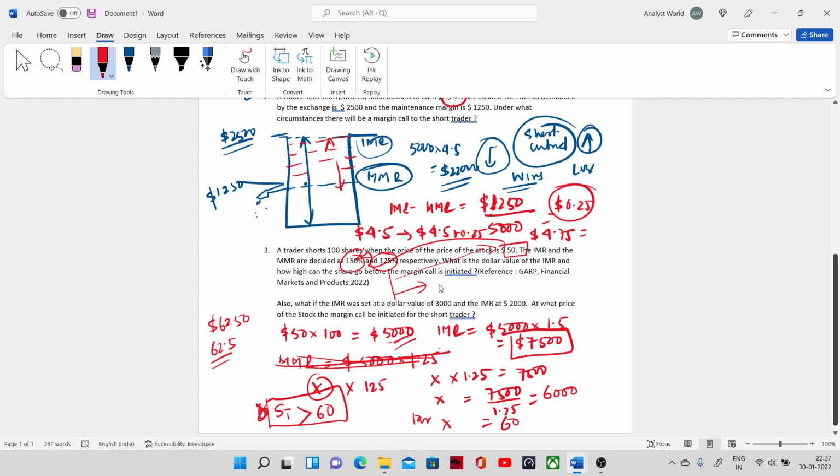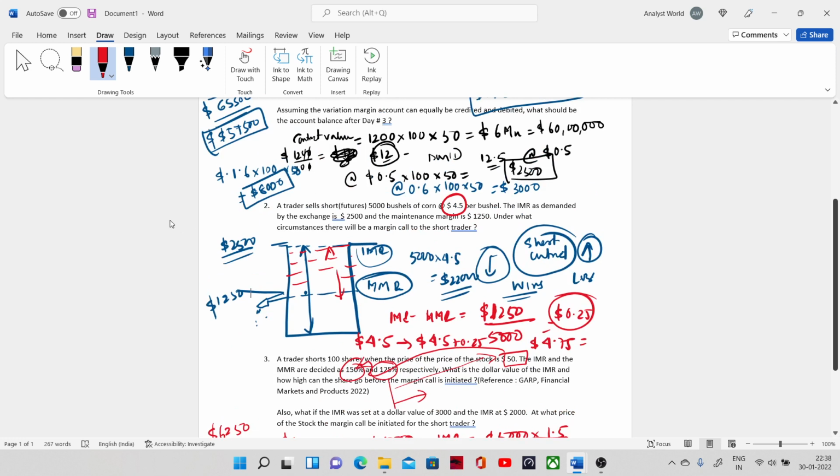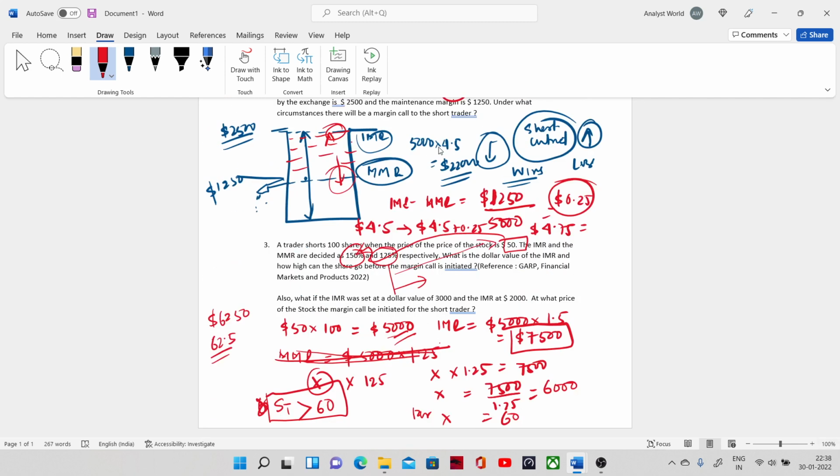So you have to calculate exactly in this fashion, what percentage of what has been given is going to be equivalent to the initial margin requirement as we worked out here. That's how you should differentiate the problems. If it's given in a dollar value, you should follow this way of doing things. We take the absolute dollar value here and here, we calculate the difference, and then we see where it is touching the maintenance margin, and accordingly we fill it up. But if it's given in percentage, this is exactly how you should be doing it.